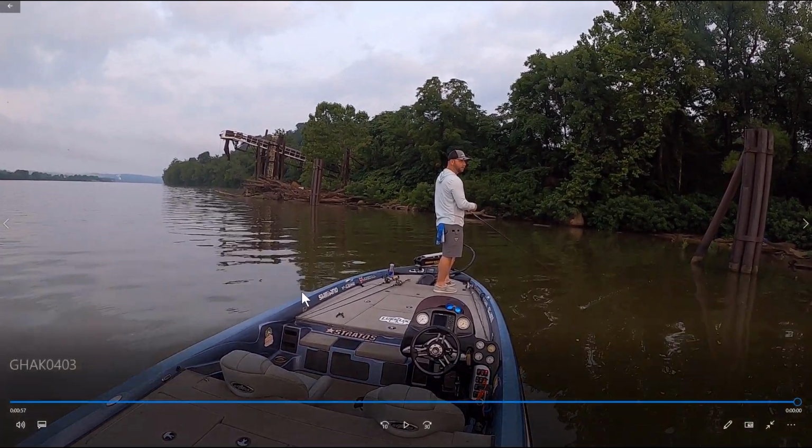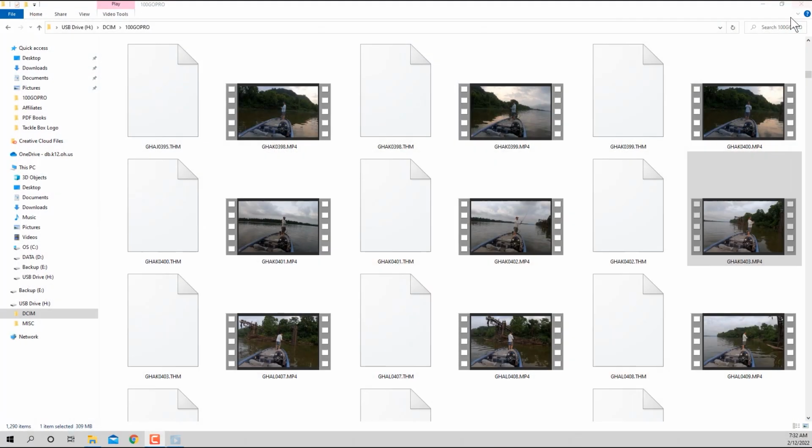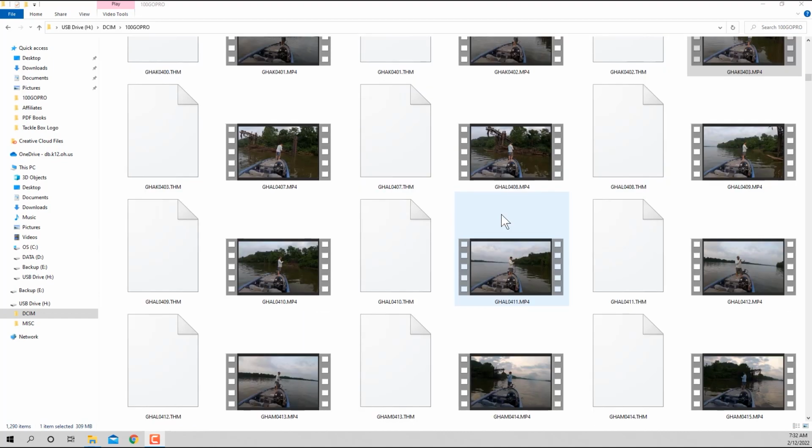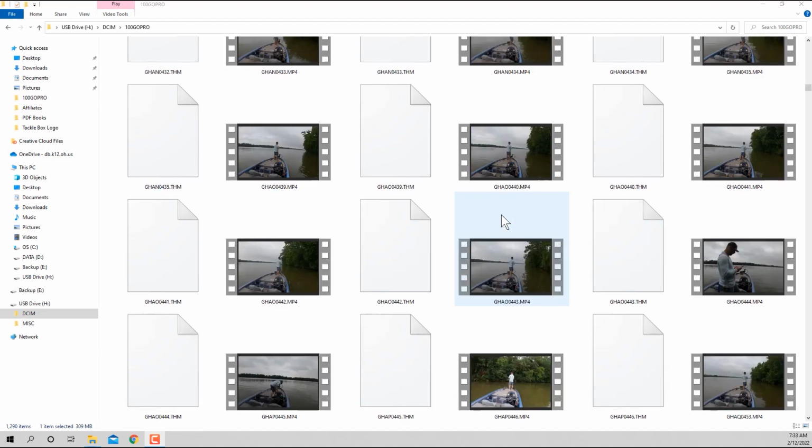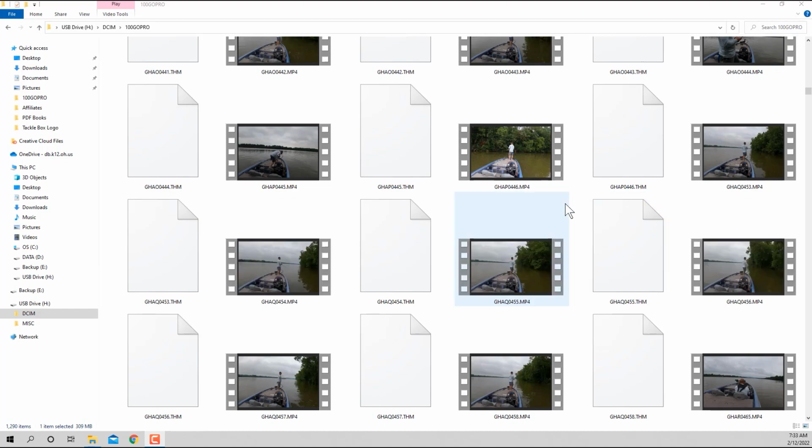GoPro, stop recording. So you heard me say GoPro stop recording there. So there was nothing in those 5 minutes. It's just me saving the last 5 minutes of footage for filler footage. Again, digging through here, and I've already dug through all this footage, guys, so there may not be any fish catches in here. But if I dig through and I find a fish catch or something, then I can actually save that file. So now I'm digging through this stuff.